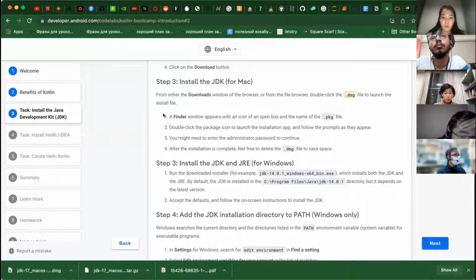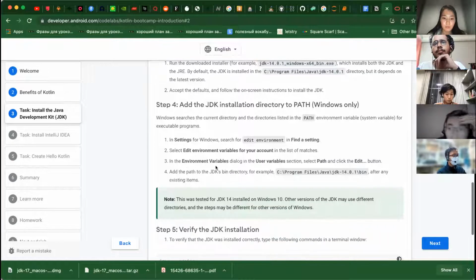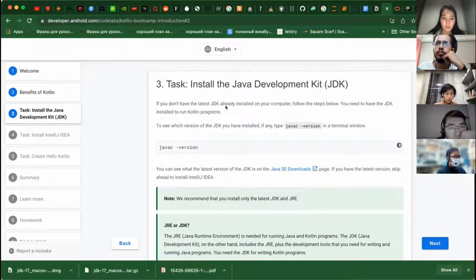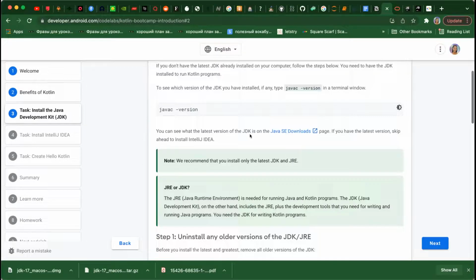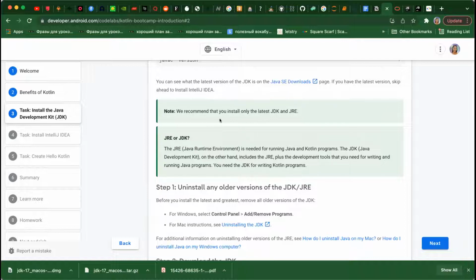We need to follow these steps. And if you read here, there is a note that we recommend that you install only the latest JDK and JRE.